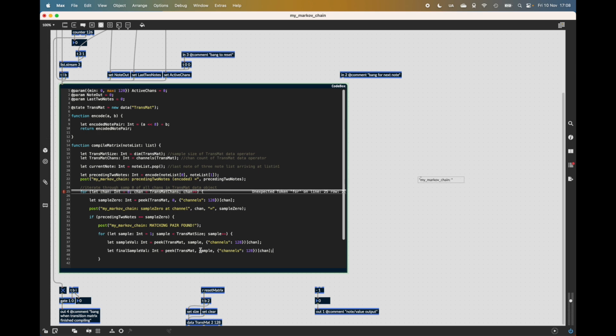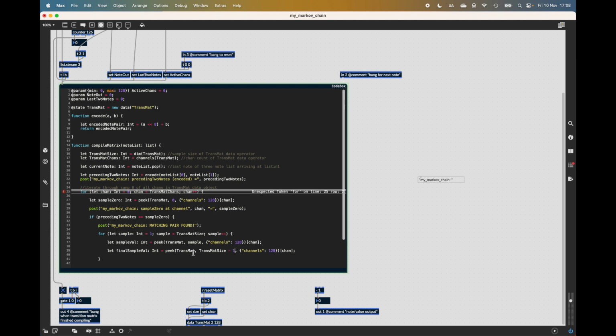So instead of having that as sample, we will do transmat size -1, because the first sample index is sample index 0, not sample index 1. So the actual transmat size, the number of that will be 1 greater than the sample index of the final sample in the data operator.